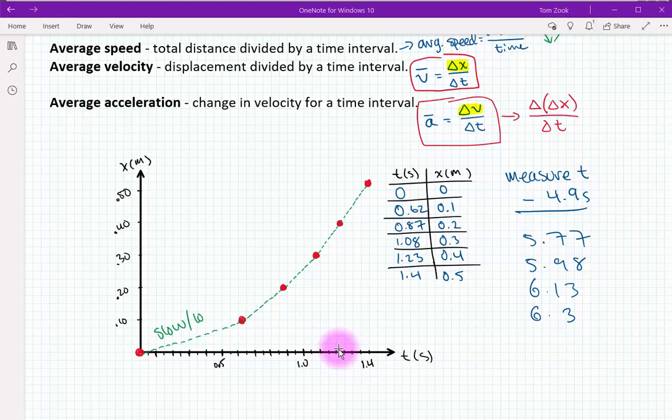Gotta put all the letters in there. Come on. But as it goes faster and faster, as it goes down the incline, it accelerates. It starts gaining velocity as time goes by. It essentially speeds up to the point where it has a fast or high velocity, which will be a steep slope.